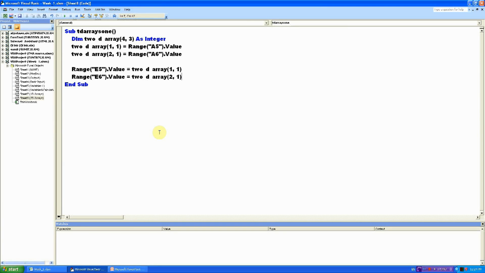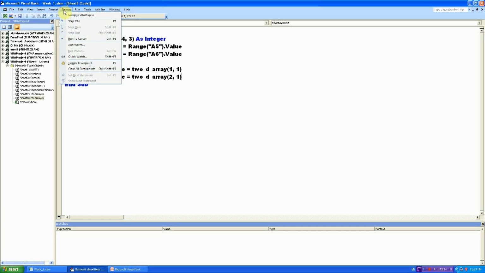In a previous video, we learned how to add a watch. You will now learn how to add a watch that will watch the value of an array position.